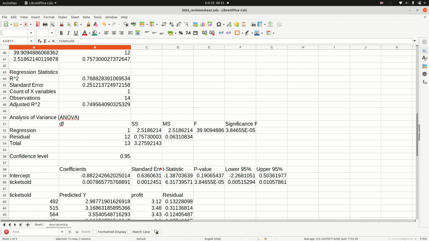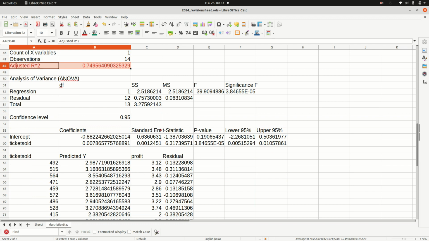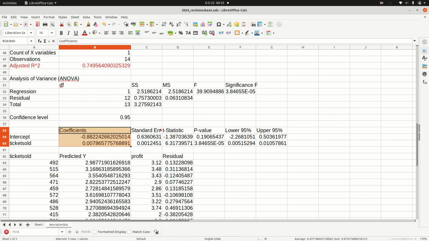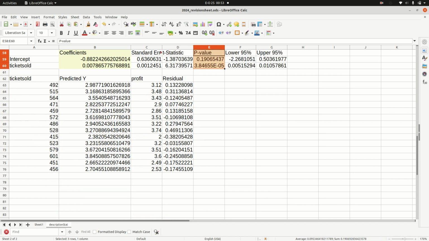There are some key things you must explain. You must be able to explain this one. You must be able to explain your adjusted R square. We have the coefficients here. This is what we need. I think the green is not helping. Let me use this. We have our p-values here. It has its own information. Now this is my table.